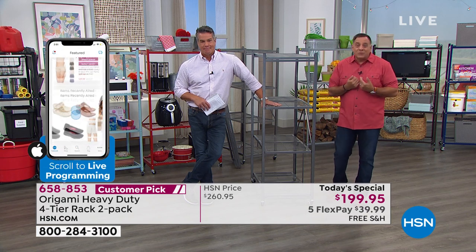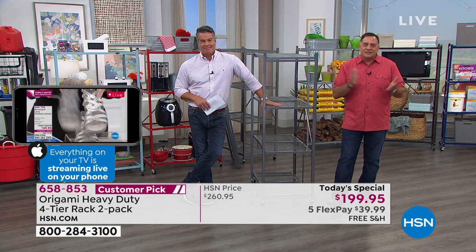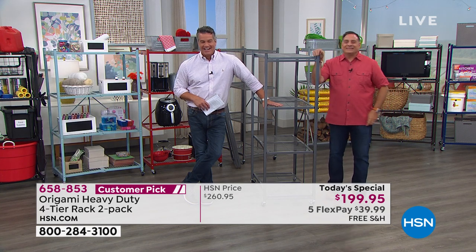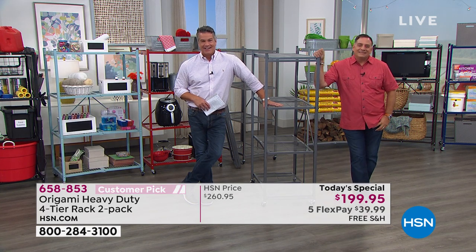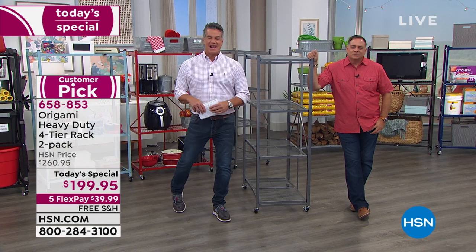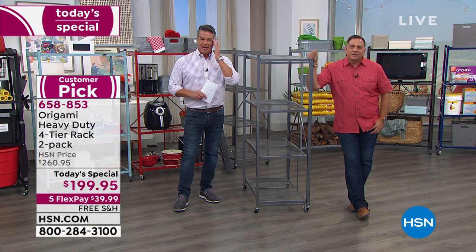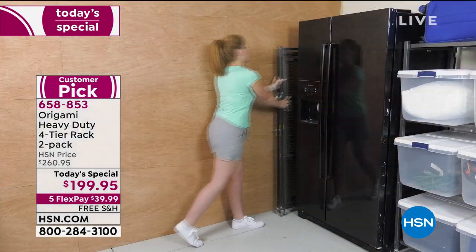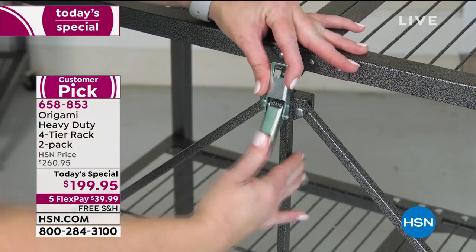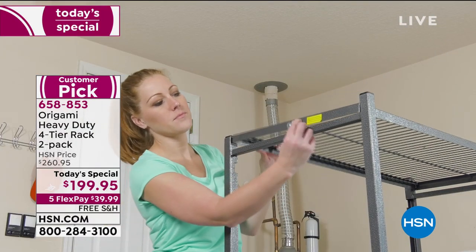Host: And that's what I keep telling people. Mine are almost 10 years old, believe it or not — nine coming up on ten — and they look the same. It's amazing. Lisa: I own other origamis. I own the one that's half the size, and I have it in my laundry room. And I have two teal ones that have pull-out drawers. Host: I know the ones you're talking about. Good for you.